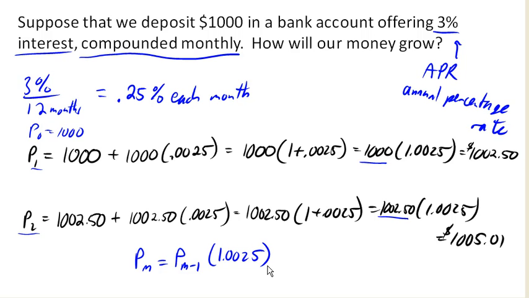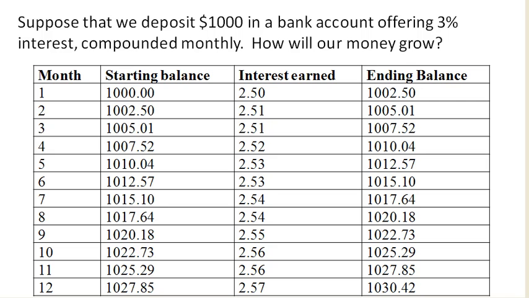Before we get there, though, let's expand this out a little bit. Let's imagine that we had calculated a few more months' worth of values. So let's jump out and calculate a whole year's worth of values. And notice here that the interest that we're earning is increasing each month, because, again, we're earning interest not just on the original $1,000, but because we're earning interest on the interest we've already earned. And so the amount that my balance increases by each month is increasing as well.